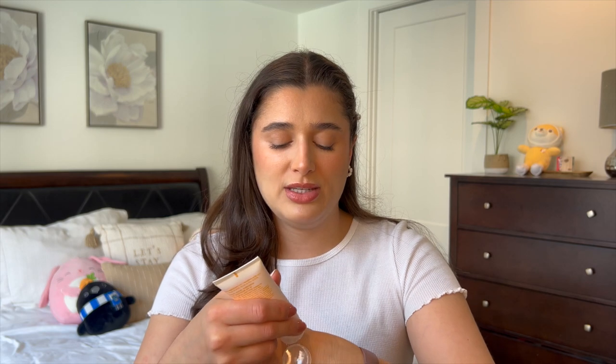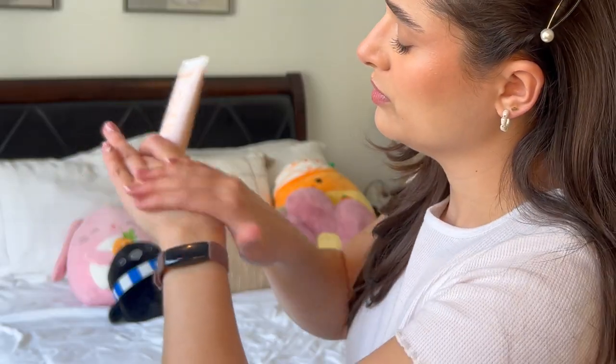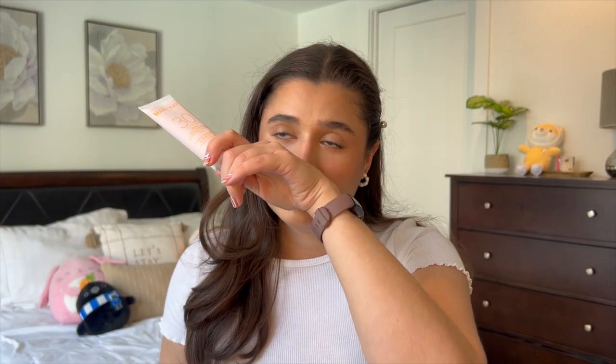Something new I'm really excited to try is their mineral face sunscreen — SPF 30. I was a little hesitant because mineral sunscreens don't usually blend in easily, but I tried this on the back of my hand and it blended in pretty simply. It's pretty liquidy and it doesn't really have a smell, which is also good. I think this will be awesome going into spring and summer when I'm doing more walks outside — keeping it nearby to reapply before I go. I hope it works really well and doesn't break me out. I'm also excited to get Ryan to try it since he runs outside a lot and needs to wear sunscreen.